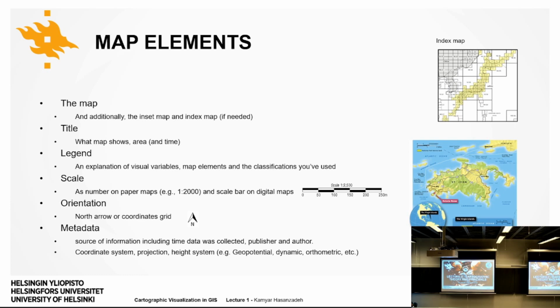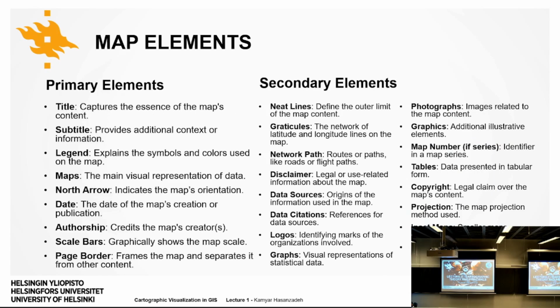So you're making a map of Finland for your journal article that is going to be read by people from all around the world that may not be very familiar with Northern Europe specifically. So it's very common when you have an international audience that you would include an inset map. So you will show where Finland is located on the globe and where Helsinki is in Finland. So this is another element that is widely used.